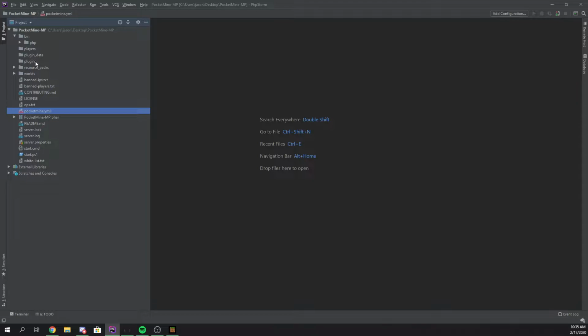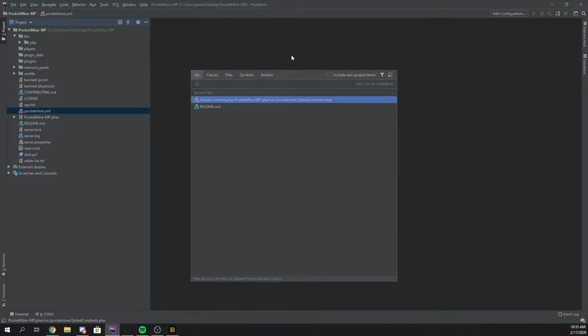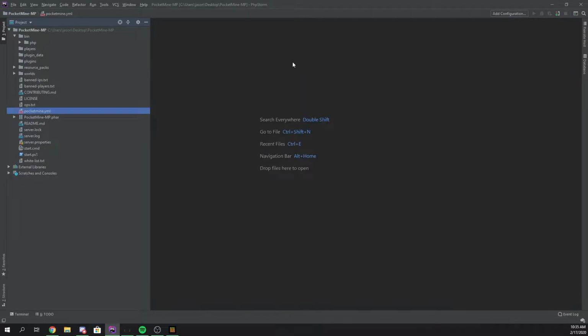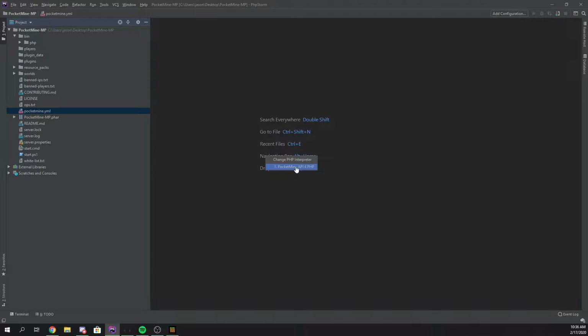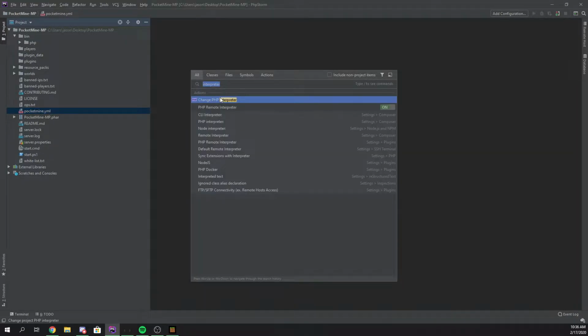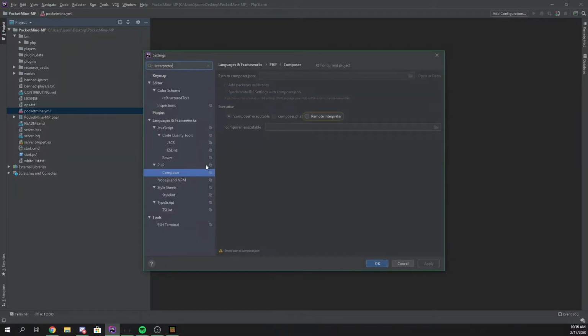So next up in our environment here, what I'm going to actually do, in PHP Storm there's a special thing here where you press shift twice and it gives you this little window. This will let you search for anything, whether it's in the code or just in PHP Storm settings. So in this case we're going to go for, let's see, this is the interpreter. And we're going to change the interpreter here. No, we don't want that. CLI interpreter. We'll go here.